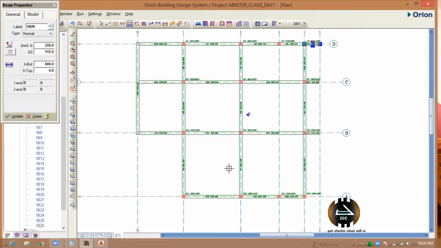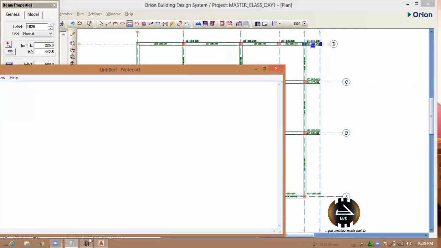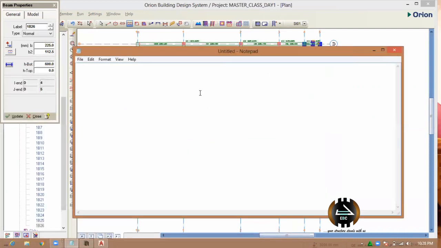Now, in this, we are not considering staircase. Before I call it off, let me give you some of my necessary assumptions. In this assumption, I'm going to use my slab as equal to 150 millimeter.